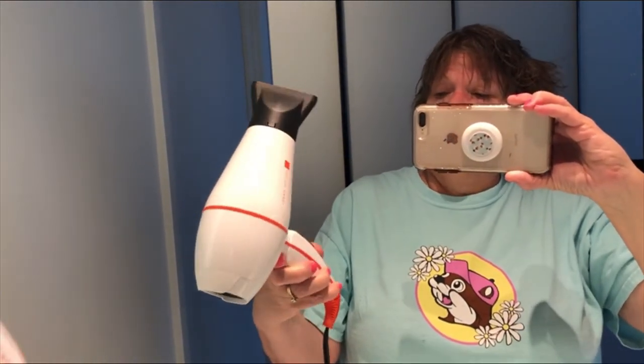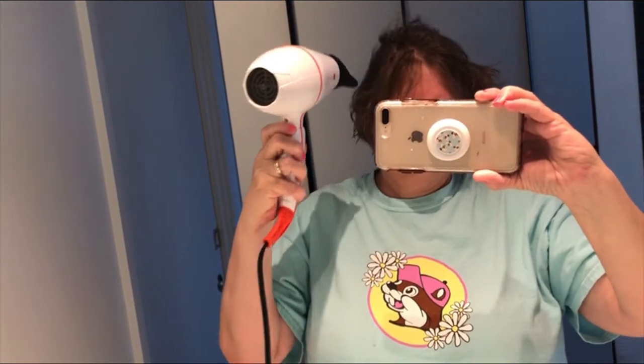A couple of positives and negatives since we've been in the room a little bit. One extra positive, this hair dryer. This is not a fooling one. It's not one of those little bitty ones that half dry your hair that you get in a lot of hotels. We've got a lot of action going there, three different speeds and different temperatures. I like it.